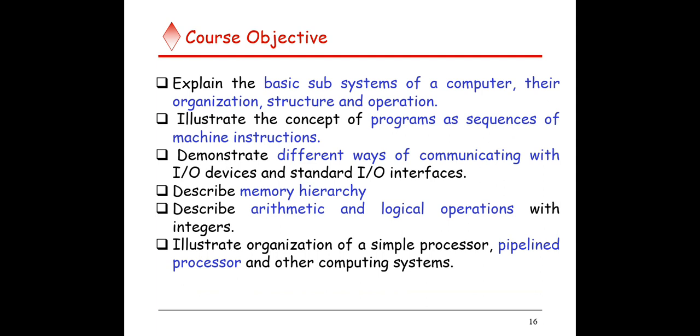Second one is to illustrate the concept of programs as a sequence of machine instructions. You are writing the program; how it is executing inside that machine, how the machine instructions are created inside the machine, whatever the instruction we are writing, how the machine is able to understand it, that internal logic is described.